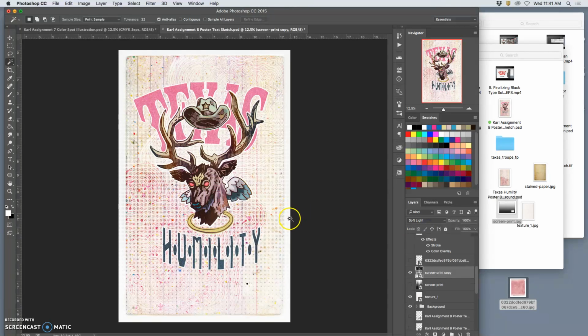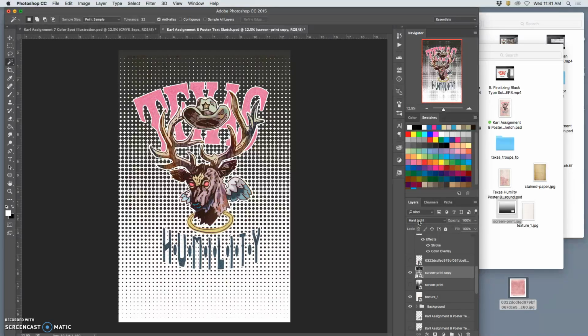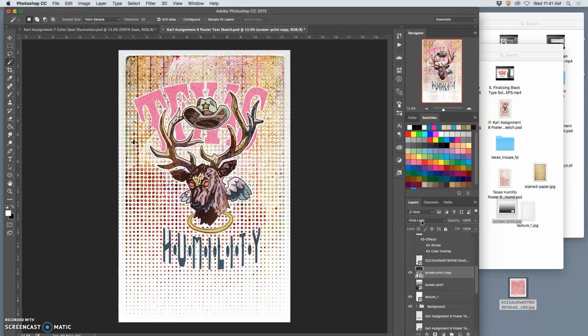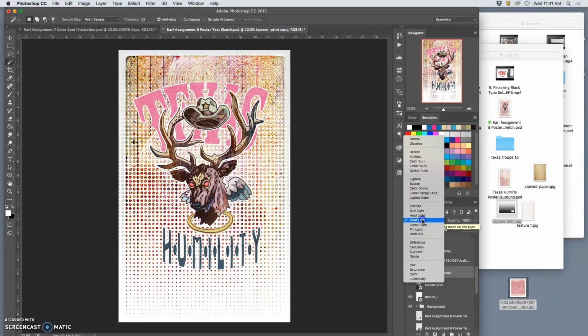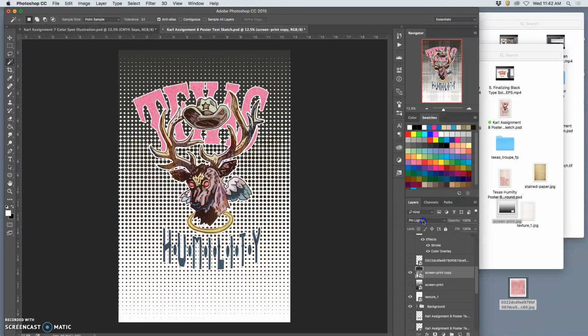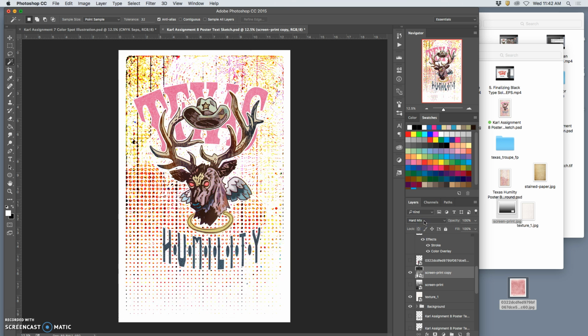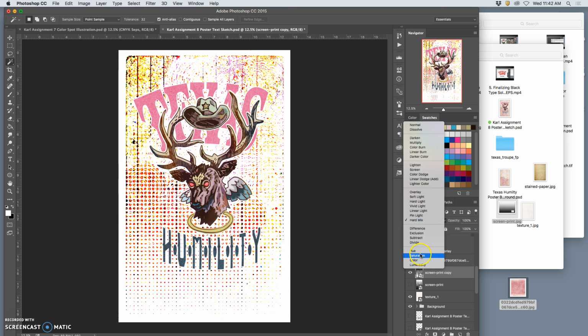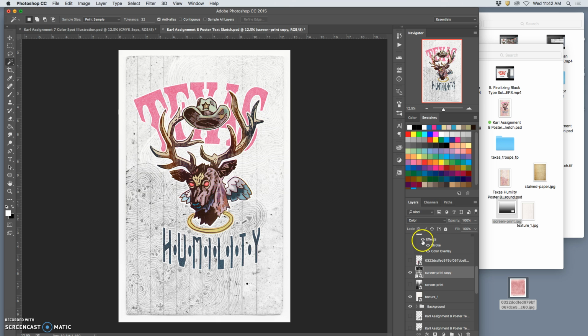Overlay is interesting. Soft light is interesting. Maybe it's a little distracting. I'm actually pretty curious about what this would do. Or this.